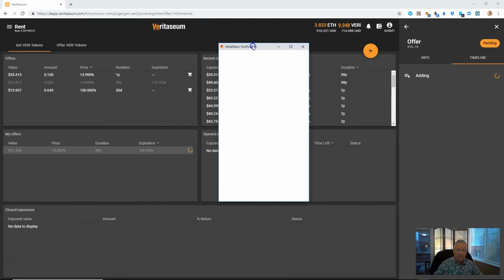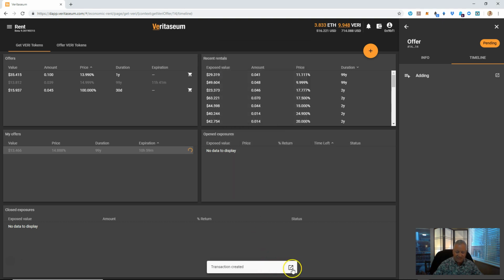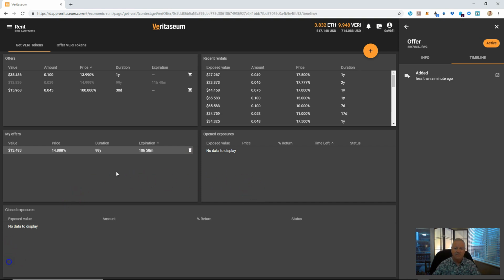It's going to pop up a MetaMask notification, or Trust, or Opera, or whatever environment you're in. You can hit confirm, and it submits that offer out there. Again, transaction created. You can go out on Etherscan.io and take a peek at that, should you so choose. Okay, our transaction's completed.